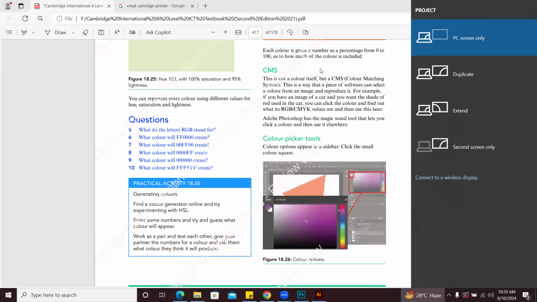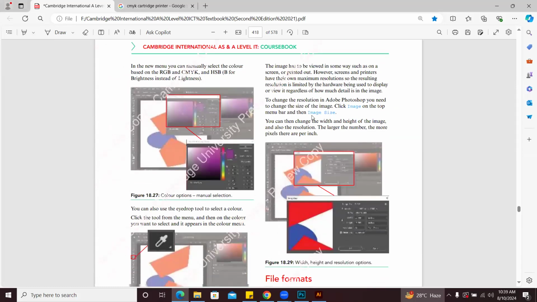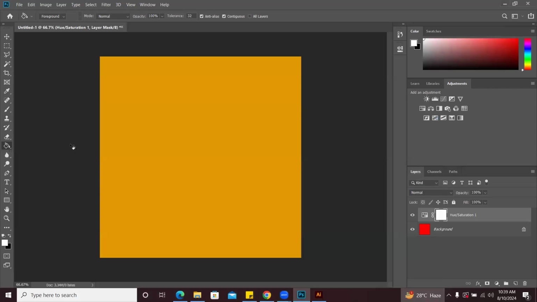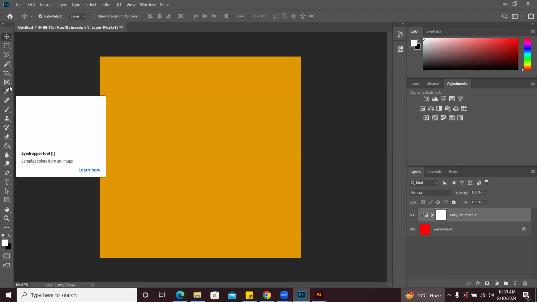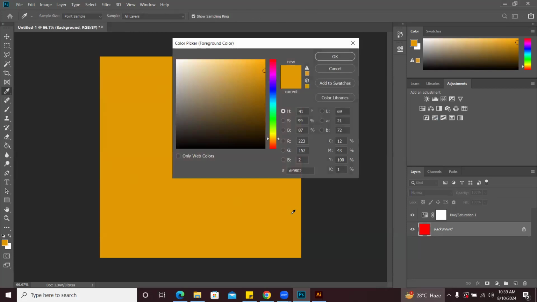So what you can do is use a color picker tool. It is the same way we do in Paint. For example, in Photoshop, if this is the color that I want right here, I'm going to go to this example. This is an eyedropper tool, and if I click right here, you can see that as I click, it has given you that exact color number. So this is your exact number right here.